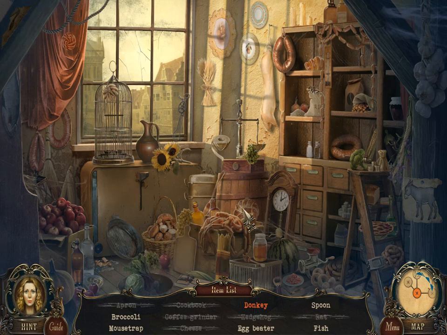Oh, the egg is still on the floor. Well, then... Donkey's missing his tail. It was broccoli, need a mouse trap, egg beater, spoon, and fish. Spoon? Mousetrap and fish.